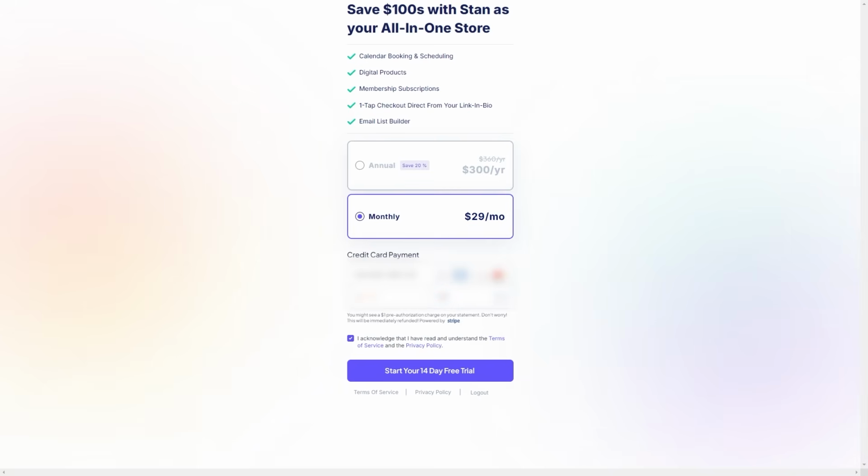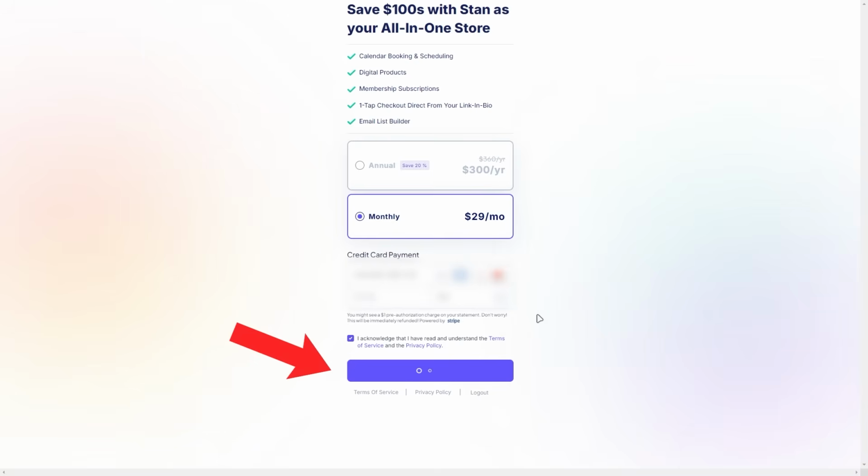So if you do any of these things or multiple of these things for your own business, or you want to go in that direction, $29 a month is actually pretty affordable. And I would recommend that as a price point. If you're a beginner, there are free options too. But if you're comfortable with $29 per month for all of this, let's get started.